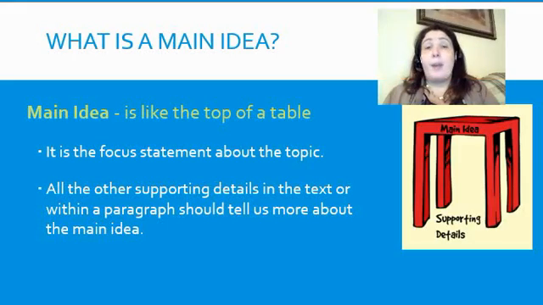If we think about a paragraph being like a table, the main idea would be the top of the table. It's the focus statement, which all of the details will be about. The supporting details are kind of like the legs of the table. They hold up the main idea and give focus to the topic.